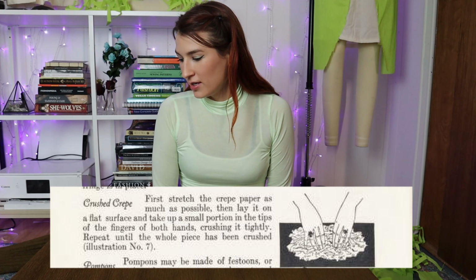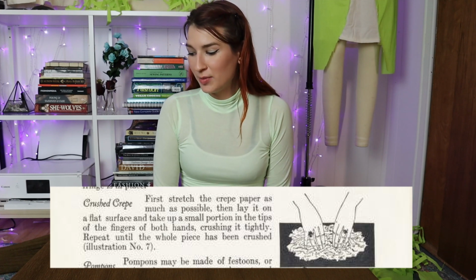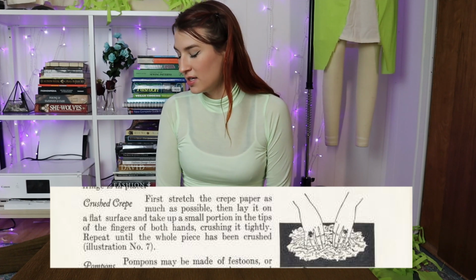The fringe is done, and moving on to the tree part of the tree, and I thought like with the crushed crepe parts I would just be, you know, like, but there's a whole directions thing for this in the book, which says stretch the paper as much as possible, then lay it on a flat surface and take up a small portion in the tips of the fingers of both hands, crushing it tightly.